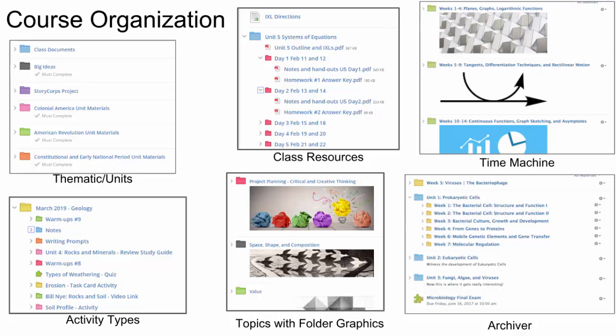Do different teachers do this differently? Do you have some other teachers that lay out their class a little bit differently, and why does that work better for you? It gives you a great opportunity to work with your colleagues and to open up those conversations. Hey, can I see what you're doing in your Schoology class? Some of my students have said that it's working really well for them, and I'd just like to take a look and see what you're doing.